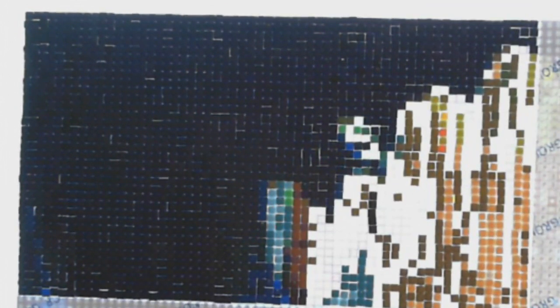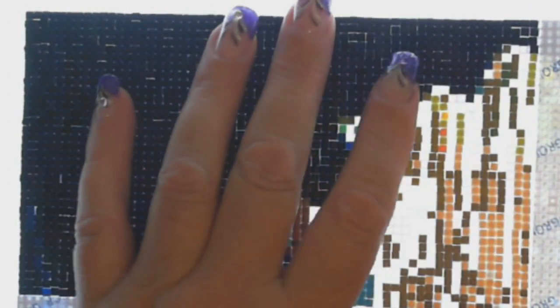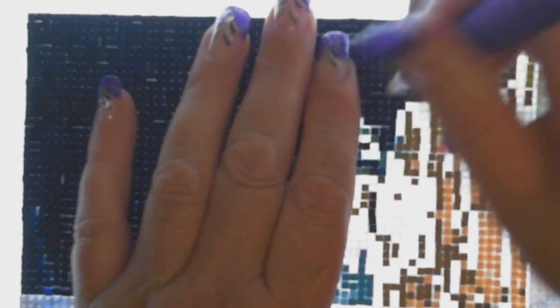And I just picked up another one that's not up. I'll just go along this way a bit. But yeah, this tool looks like definitely a correcting tool or a straightening tool for once you have completed your diamond painting, and it will help you get them all nicely straight. And I know Ever Moment's pretty straight anyway because of their quality. And how many times do I have to say that? I don't know.